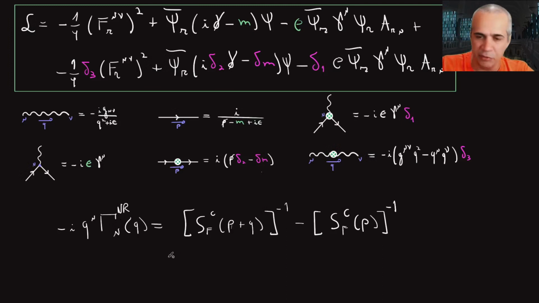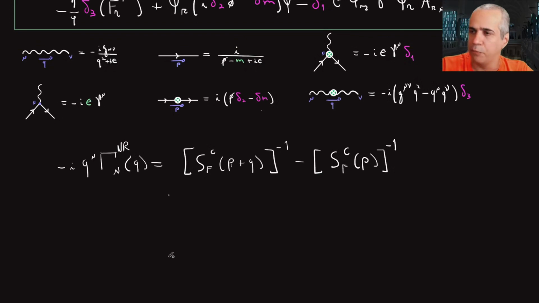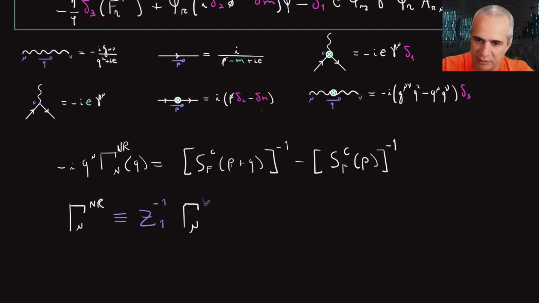And I will define here a proportionality constant between this 3-point function in the non-renormalized version and the same thing in the renormalized theory. In principle, I could carry some kind of index for this renormalized one, but I'll just call it like this, because this is the one we'll be working with the most in all the lectures. And this is the one I imposed renormalization conditions for.